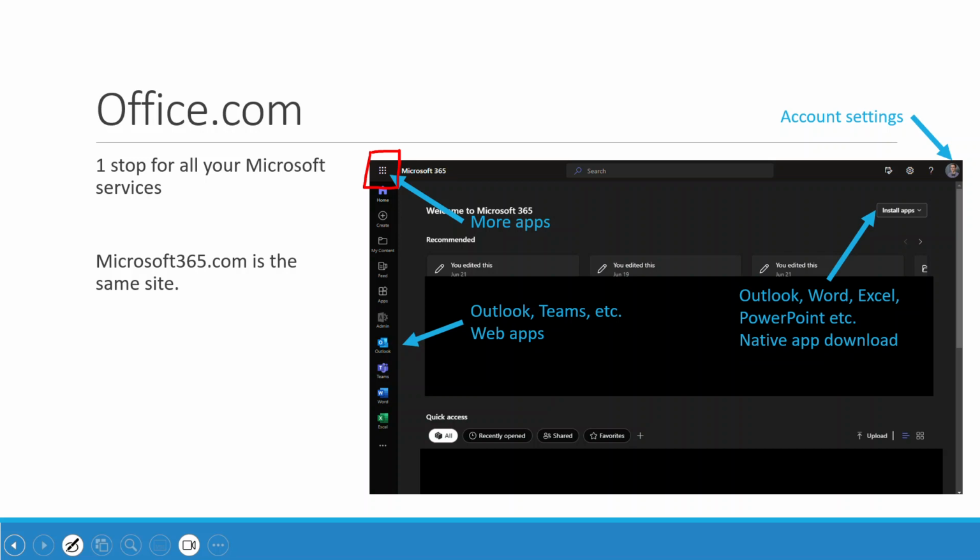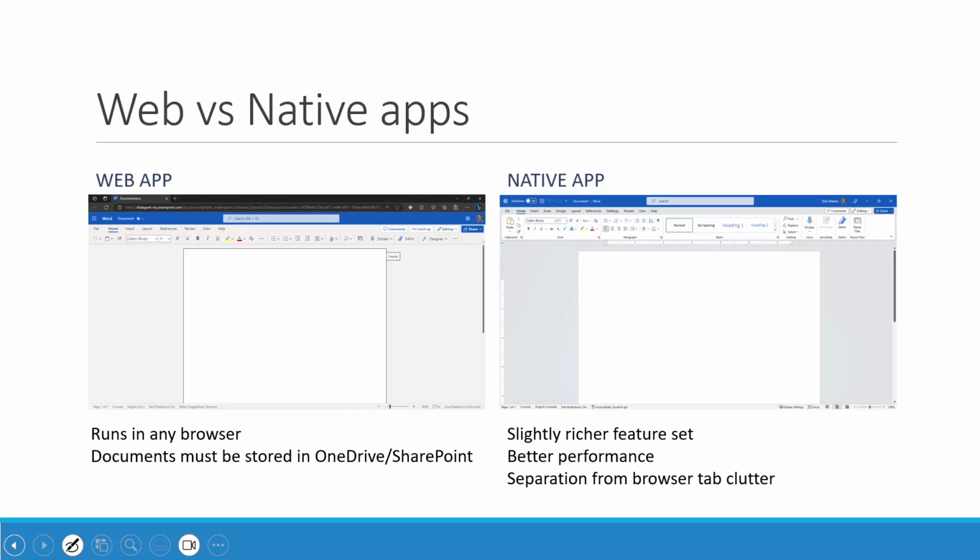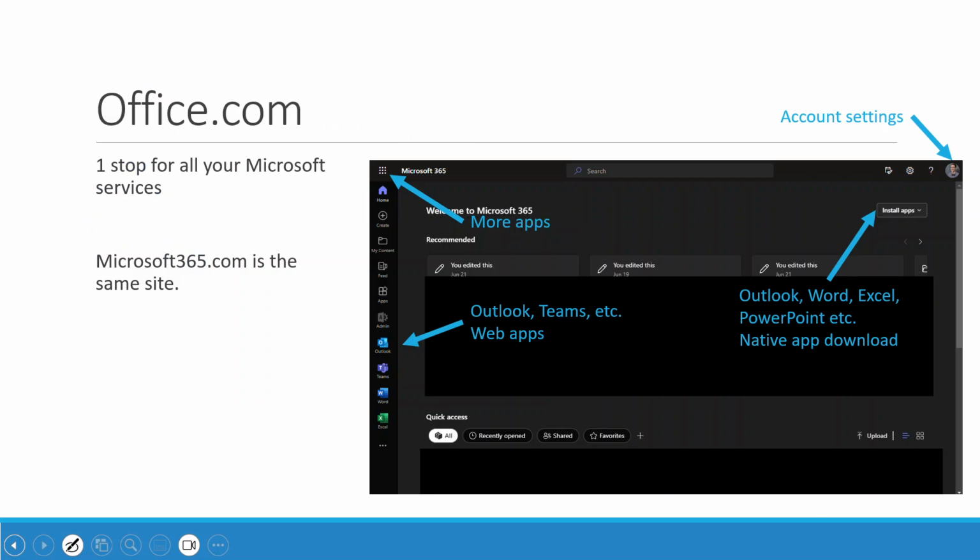Now, these services oftentimes come in two versions, or sometimes more, and we have a web version of some programs and what we call a native version, or a desktop version. From Office.com, if we click on Word, it will give us a web version of Microsoft Word.